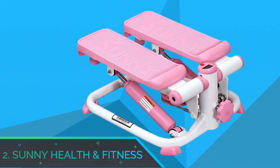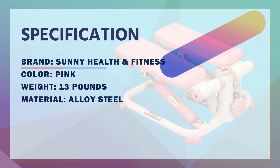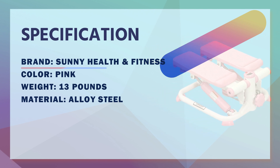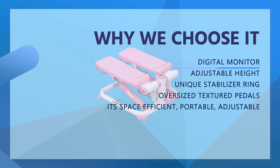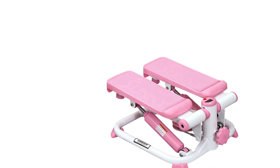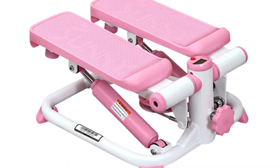Number two: Sunny Health and Fitness stepper machine. Sunny Health and Fitness exercise stepping machine — portable mini stair stepper for home. The conveniently placed digital monitor tracks your step count, time, calories, and total count, and can scan through each metric automatically. Keep your workout stylish, portable, and chic with a uniquely accented pink design.